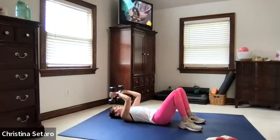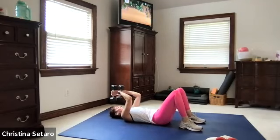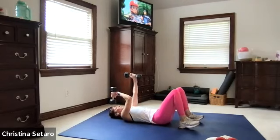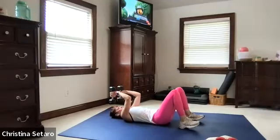Keep going. Really go to that full extension and then just come down to 90 degrees. You're doing great. We are almost there. You gotta use your breath here. This is hard stuff. Use your abs, push your feet into the floor. Do what you gotta do to finish.